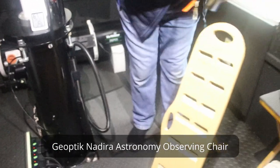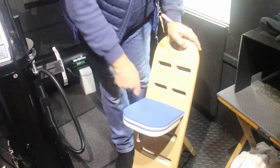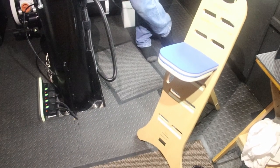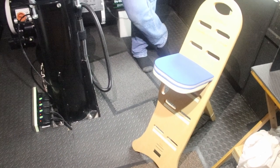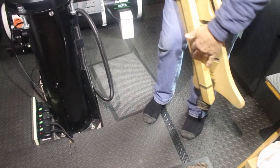Yeah, so it's very good. I just put some foam on there just to make it a little bit more comfortable. But it is a very, very good chair. I'd say it's quite stable, but I have fallen off it. But it is quite a stable chair. And if you're going out and about, you sort of get a grab and go set up and go out. It folds up really small, doesn't it? It's good. Yeah, it folds up nicely. Where did you get it from, did you say? I think it's probably First Light Optics or somebody like that.